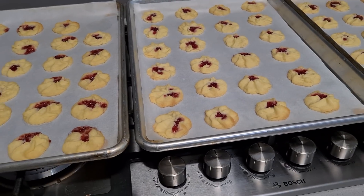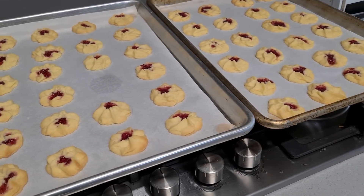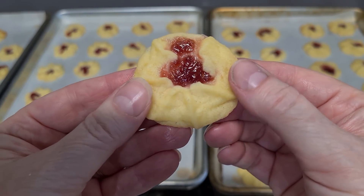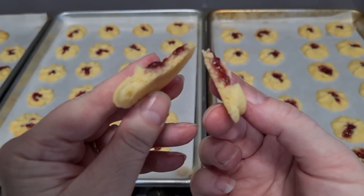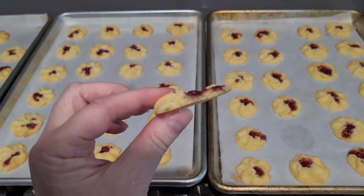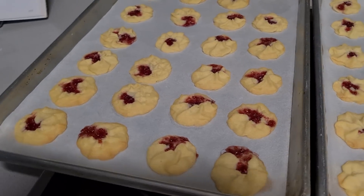I've got one more little tray in the oven, but I need to eat another one — let's eat this one with the jam that's fallen out. Yum! I'll break one in half so you can see what they look like. It's really light. It's really delicious so have a go at these — they are so delicious! Once they've all cooled down I'll take a lovely photo for you, but they won't last long — I'll be taking them into work on Monday to share with my co-workers.